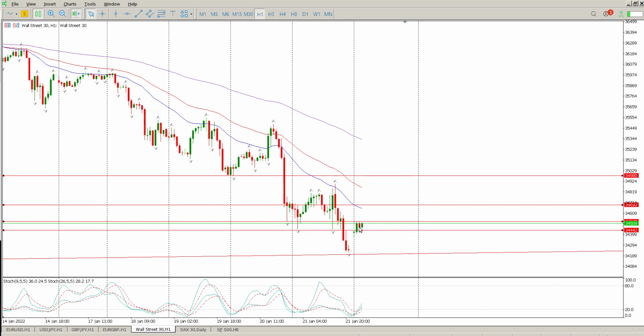So for me at the moment, sit and wait, possibly looking at this on the 50 minutes. This gap is fairly juicy. So if we start breaking and retesting this area, 34,442, definitely worth a punt short. Your stop is going to be above the current high, so just risk as little as possible. For me, I'd probably go down to a third of my normal position and risk that rather than risk a full position, waiting for a revisit of this trend line. Don't anticipate the break of the trend line. I wouldn't do that, not just yet.